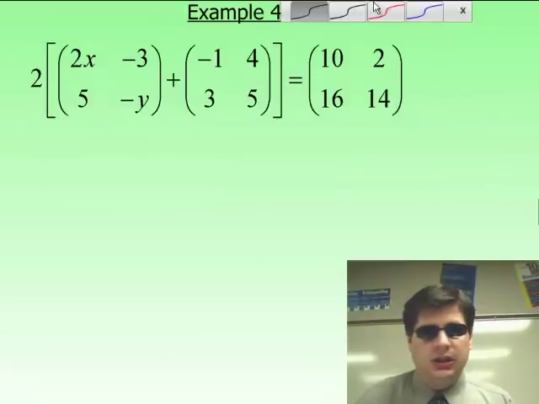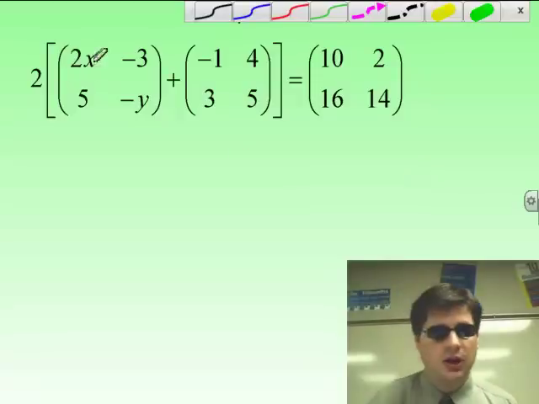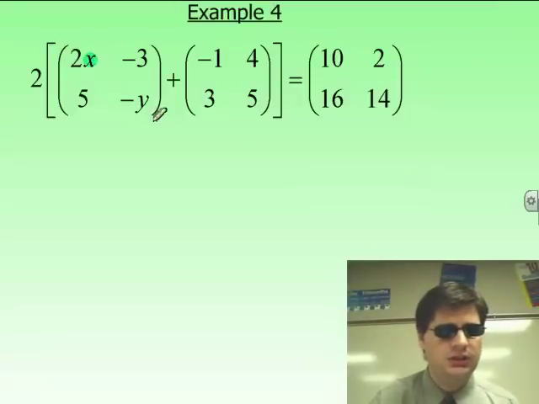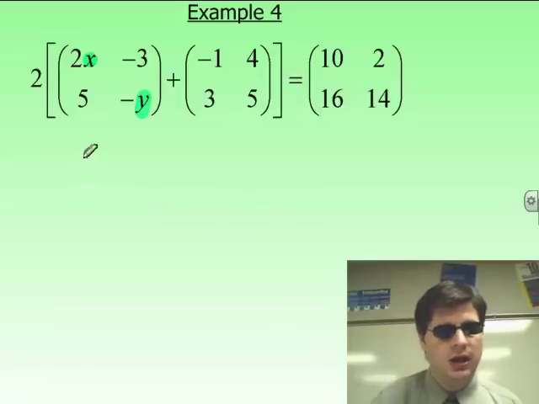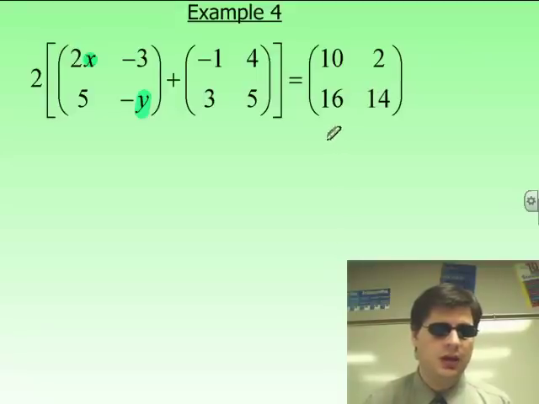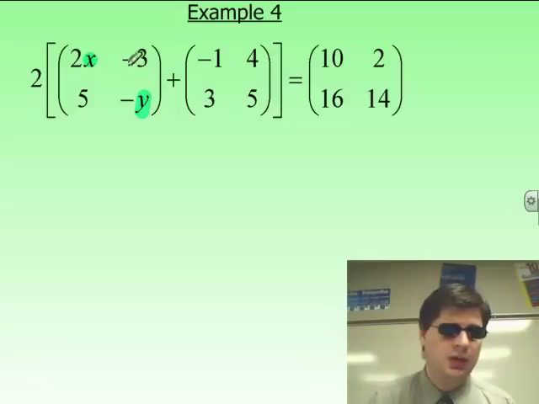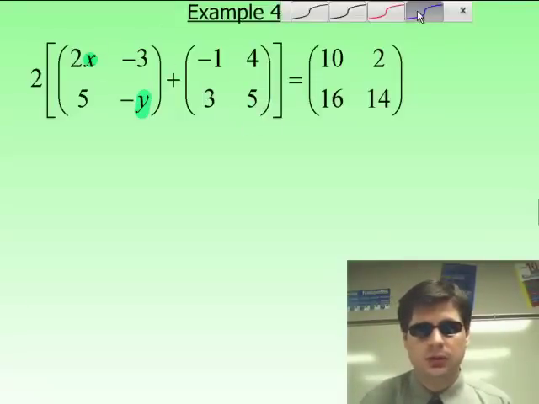Now let's go ahead and apply a scalar, and we're going to actually take this a step further, and we have a couple variables in here, and we're going to solve those variables. For instance, I have an x here I want to solve for, and a y here I want to solve for. So the first thing I want to do is go ahead and, well, I could distribute the scalar to everything, so we'll use that distributive property and rewrite it.